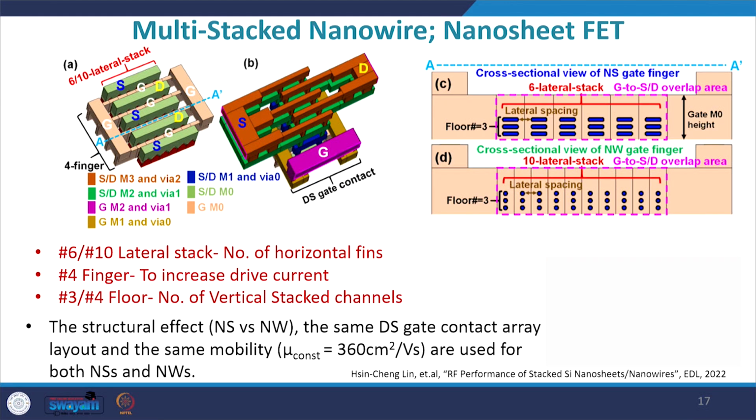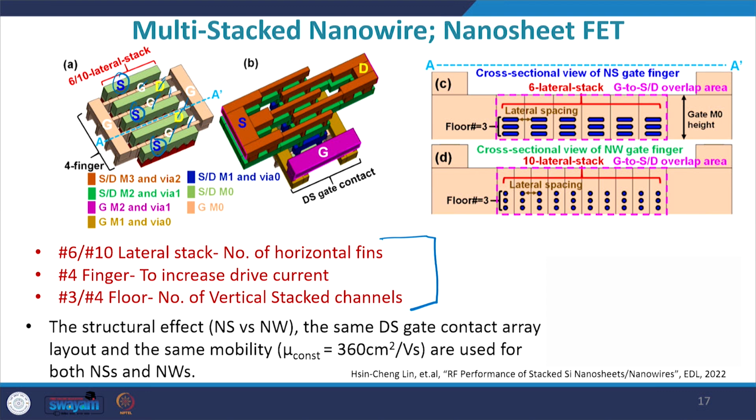Now, this is a multi-stacked nanowire for analog performance. In this multi-stack, you can see I have this gate, so I have multiple sources here: one source, two source, three source, and then you have one gate, two gate, and three gate, and there are two drains. So it is basically a fingered, layered multi-stack nanowire, and there are horizontal fins. There are 4 fins available to us, 1, 2, 3, 4, and these 4 fins are meant to increase the drive current.